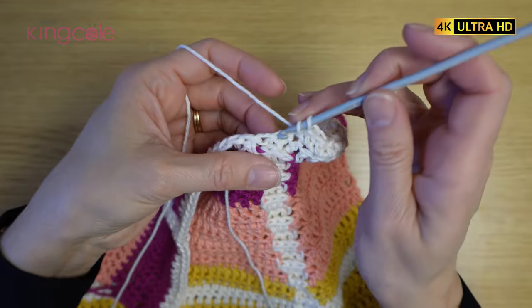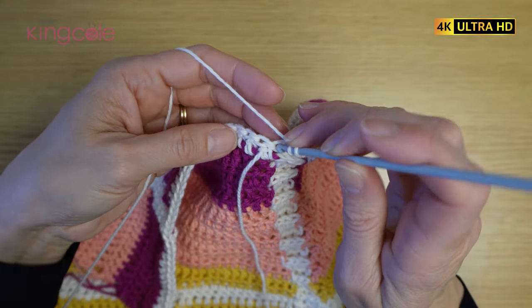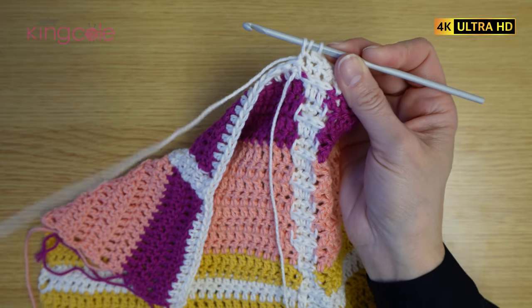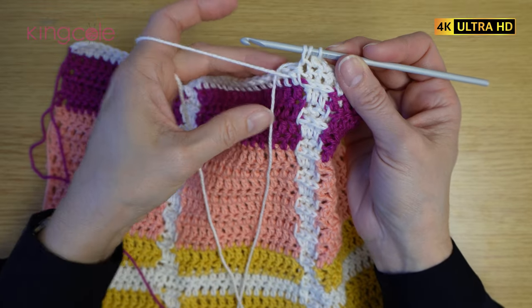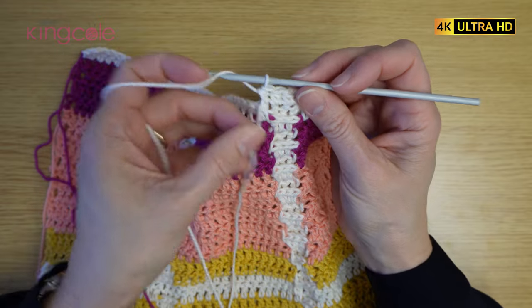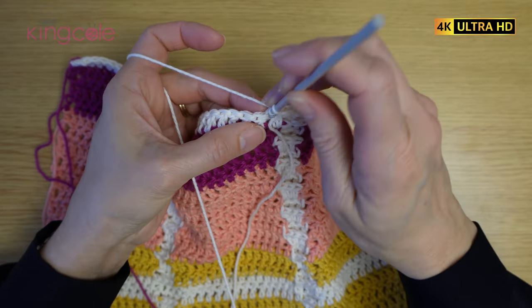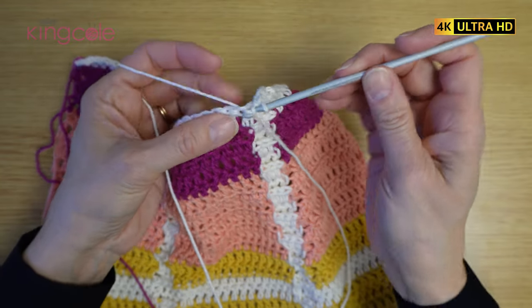Here we are where we need to join the other thread. So I'm going in and pulling that through in the normal way, then bring this to the back because you want this to stay at the back of the work. Grab your new thread, wrap, and pull through all three, and that will automatically then join your yarn so you're ready for the next stitch.